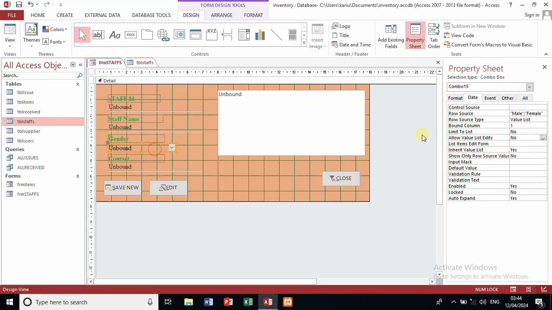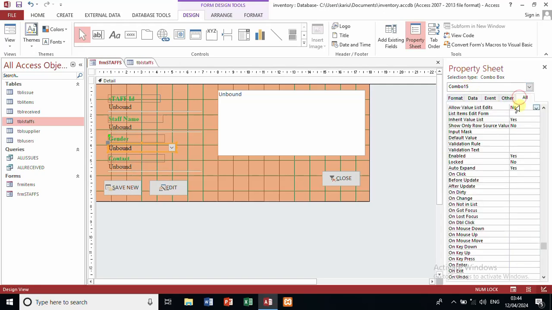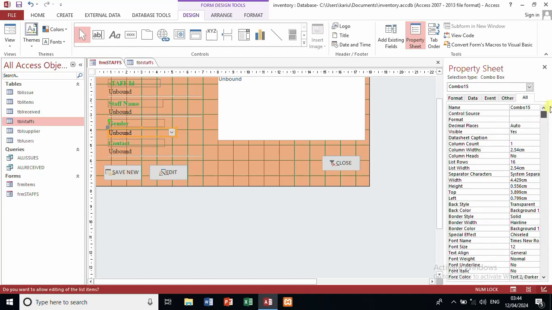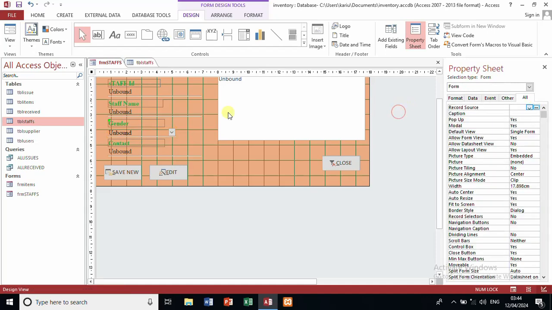This one we can call it, so its name can be, so you can come here and go to where you have the name, and we want this one to be called gender. So that is that.